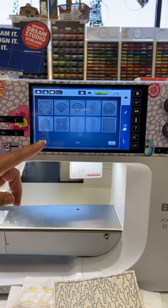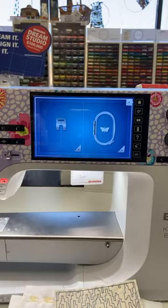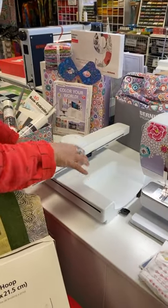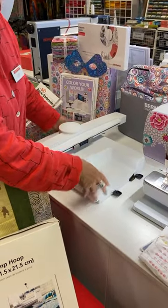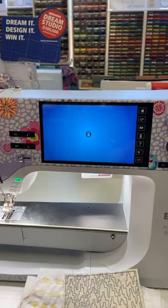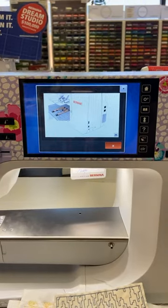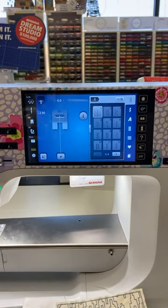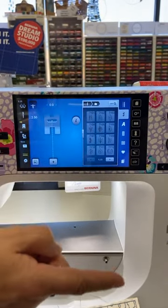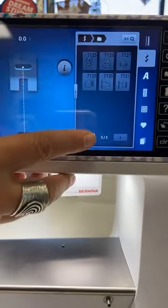Can you see how I'm just flipping through here? This is all the embroidery side. When we say embroidery, this is our module and it's going to come off — and you have a case to keep it with. Now I just want to sew. Well, here's my sewing — it's just a touch of a button. It's thinking — this is going to tell me to lower the feed dogs. Actually, put the feed dogs back up. What is special about this machine? We have CAFE stitches.